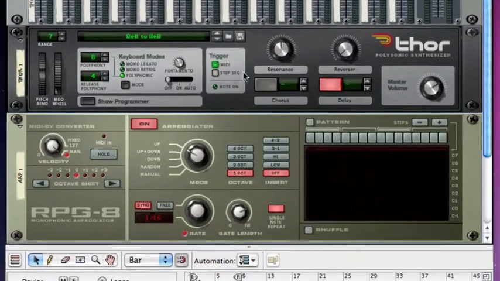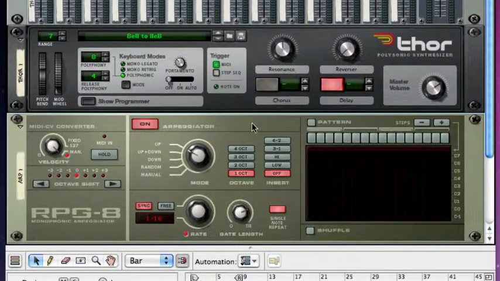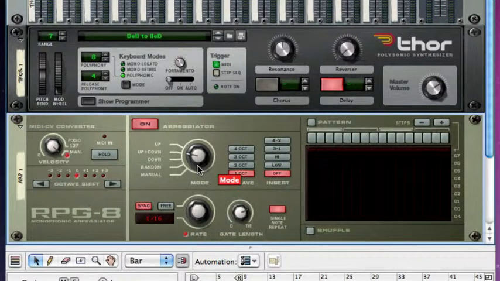Now that this is running through, my signal is running through this arpeggiator, now if I hold down a chord, it's actually arpeggiating it. And I have lots of choices. I could make that go up or down. It's going up and down. Here's down. Sorry, that was random. Whoops. There we go, down.